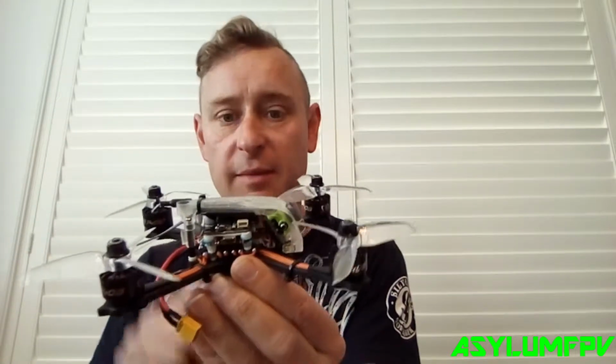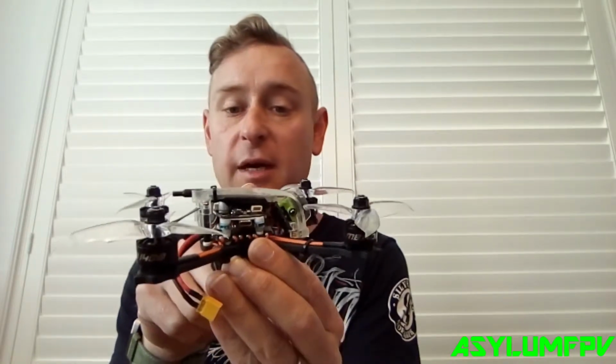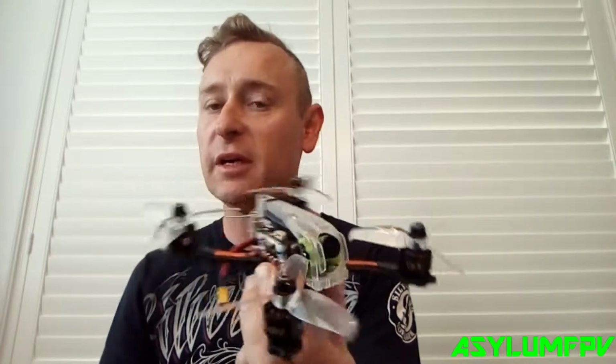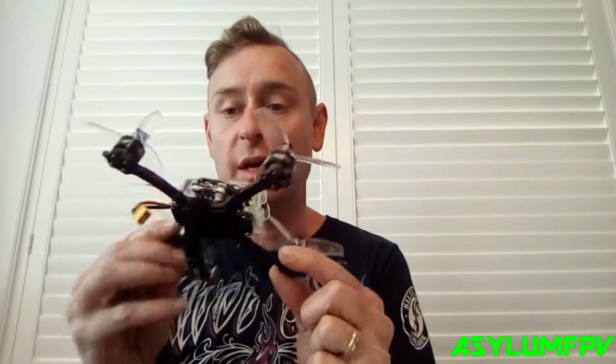Because of the top mount of the receiver, I found that there was a bit of interference between the video feed and the transmitter, so I had to insulate that up a bit just to get it going. But I think ultimately I'll just remove it from being on top of the actual stack, and I'll put it out here somewhere, and that'll fix up the problem.